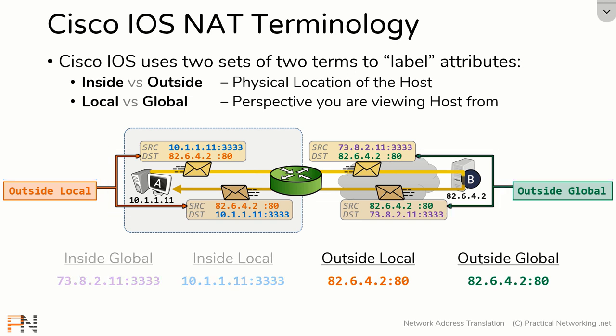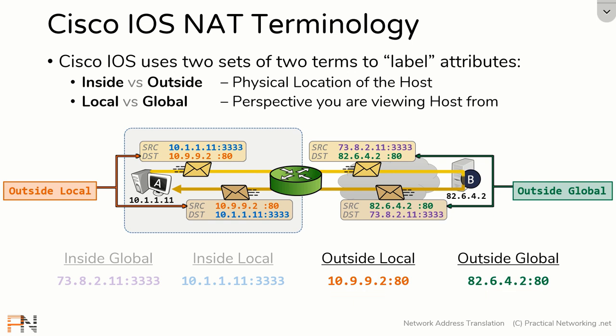Now let's focus on those outside addresses for a minute. Some of you may have noticed that the actual attributes haven't actually changed. Most of the time, that'll be the case, because typically when you're doing a network address translation, you're really only concerned with translating the source of the outbound packet, not necessarily the destination. However, if you're doing something like a twice NAT, which involves you changing both the source and the destination, then you would see where the outside local and the outside global don't match up with identical attributes. Here, you have an example of the router translating both the source and the destination. That is why you have a different outside local than you do an outside global.